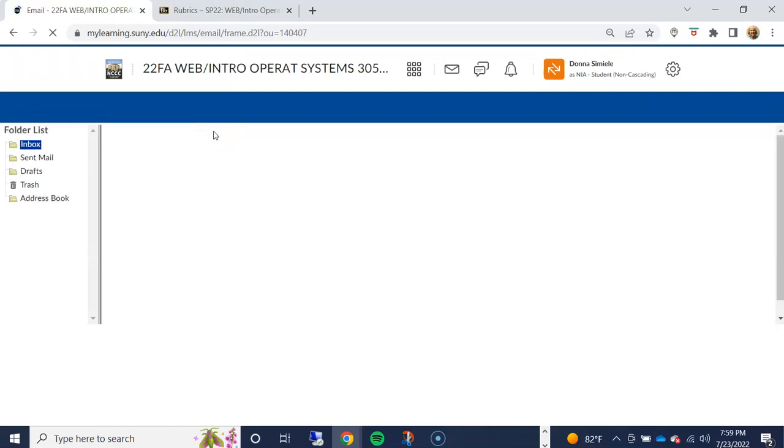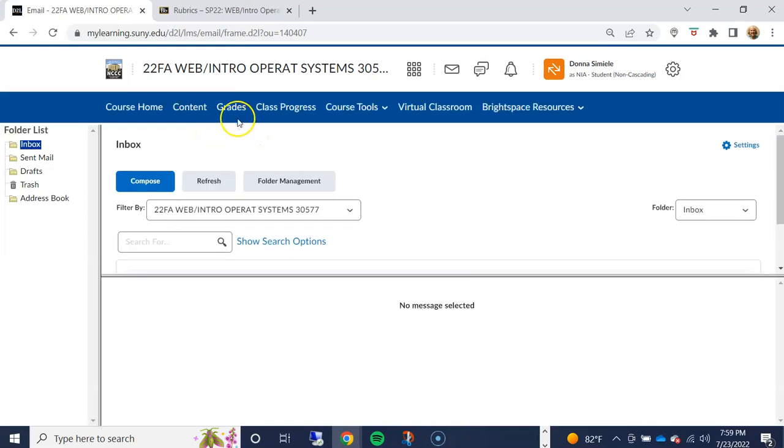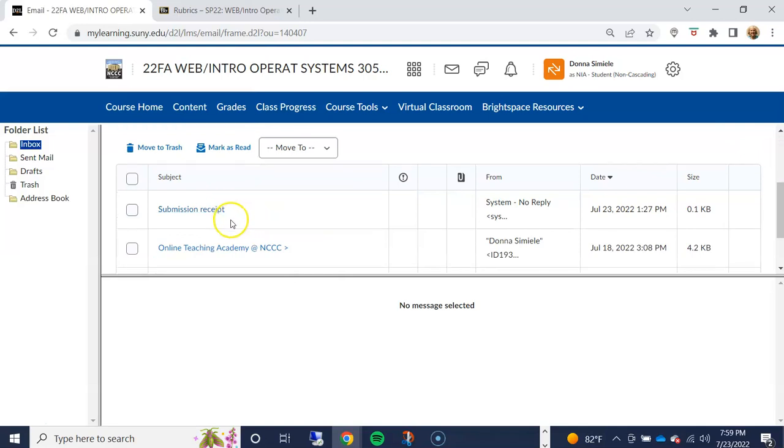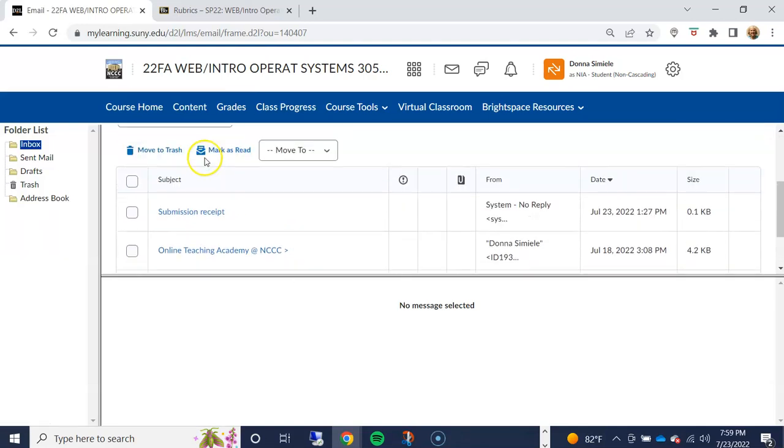If you're going to email me from the T-Wolves, then you'll have to start a brand new message and then go from there. So you can actually go in and look at all your messages in here. You can see your messages here, and you can click on any message you have in there.